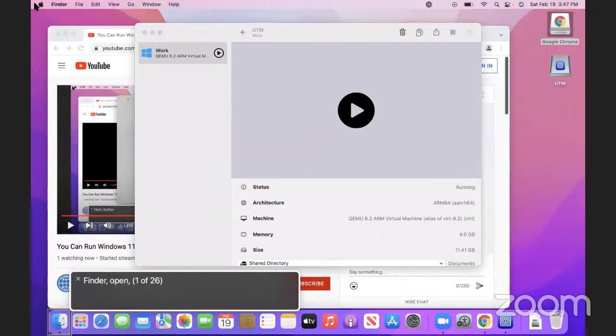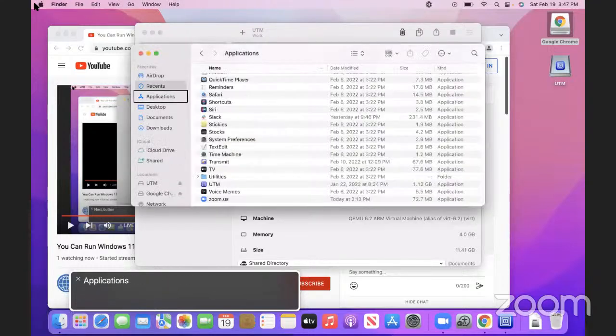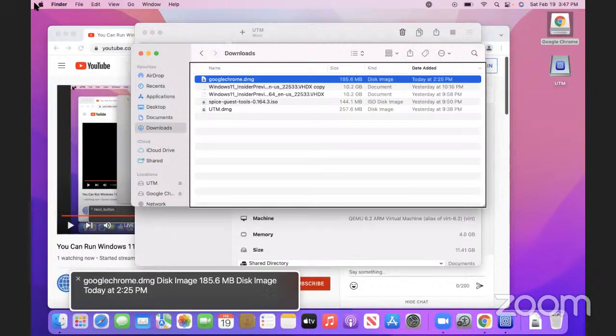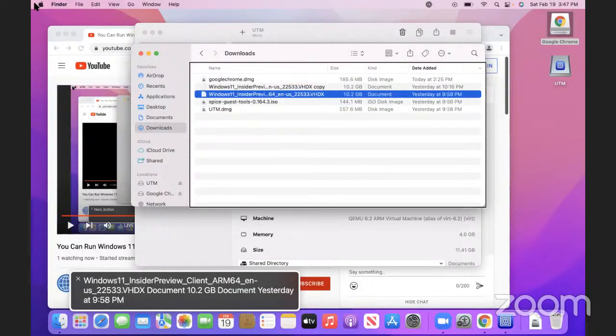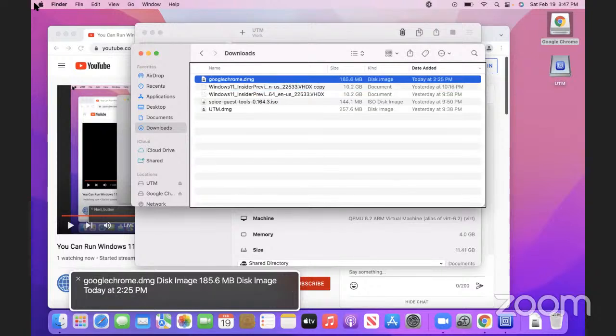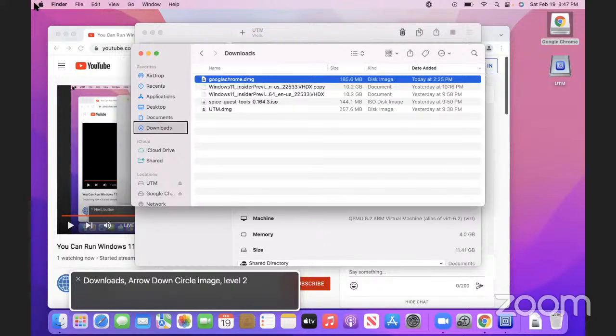Voiceover, Zoom. First, though, Dock. Go find my Ninite. Downloads. Scroll area. Google Chrome dmg disk image. Spice Guest Tools UTM dmg disk image. Where's my Ninite? Where did I put it? Downloads, Documents.